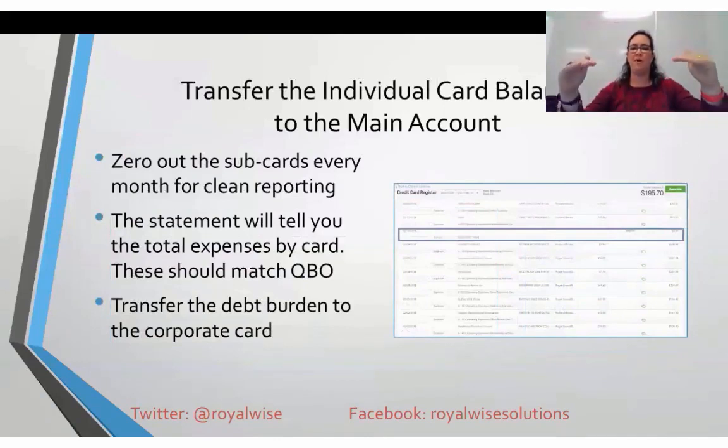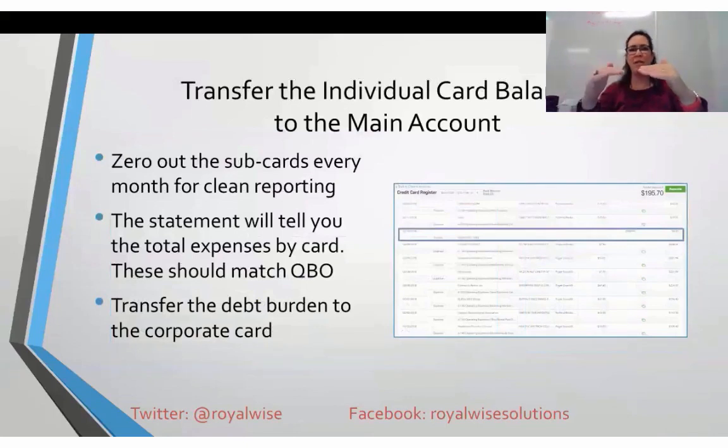All the subcards are on it. And at the very bottom, you're going to see in, out, in, out, in, out for each of the payments to each of the subcards. So if you have 2 subcards, you'll see in and out and in and out. And you just check off both of them because they both equal 0. Because again, with the corporate card, it's showing its transactions and all the sub-transactions.